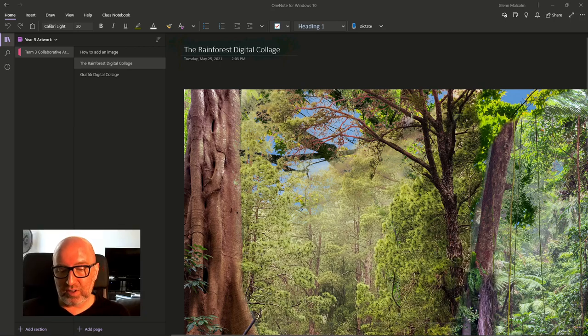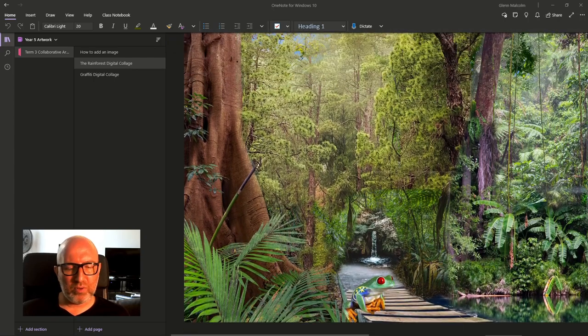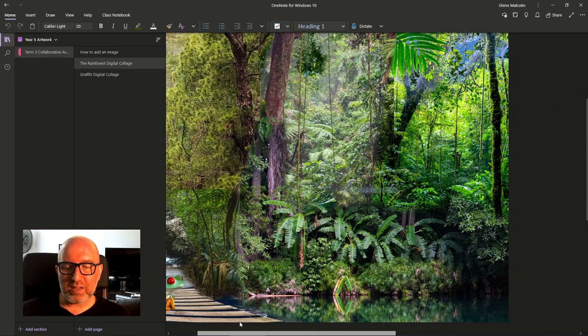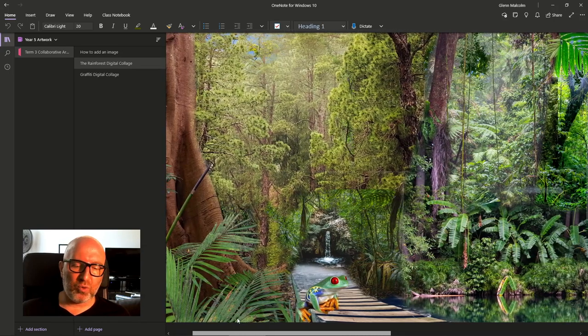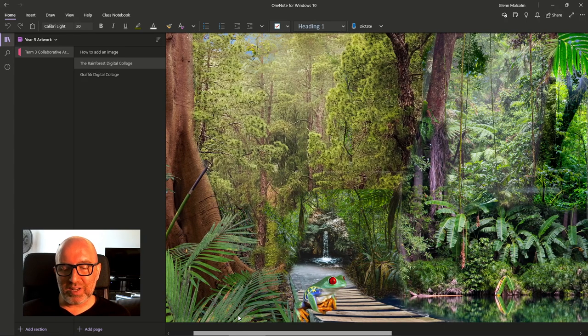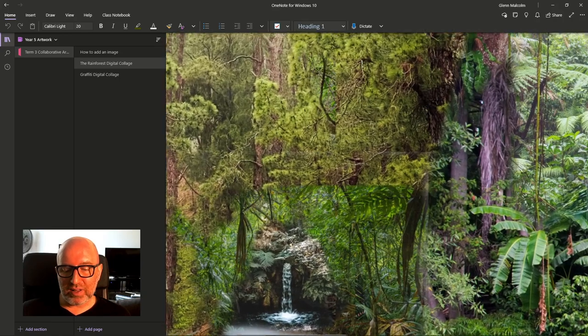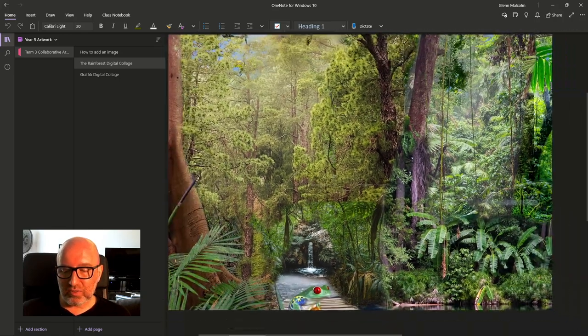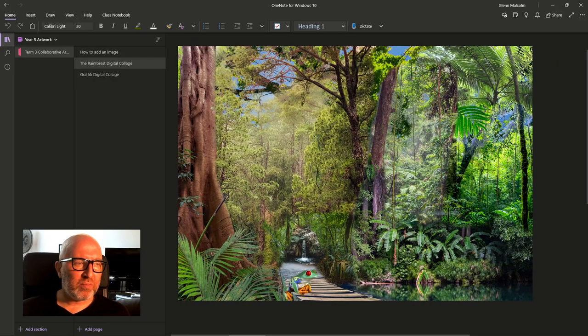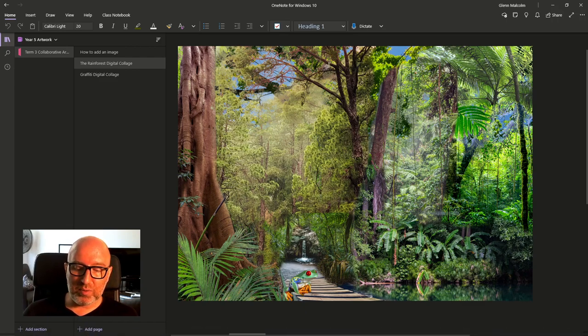If I bring myself over to the other side, I can show you how this looks in this page. So the image is quite big, and there are lots of areas for your animals and insects to be. You can resize them, you can zoom in and out of here. So there's lots and lots of space for you to work in here. And so how we get our images in here is pretty much the same way as with the tools in all the previous lessons that we've been working with.